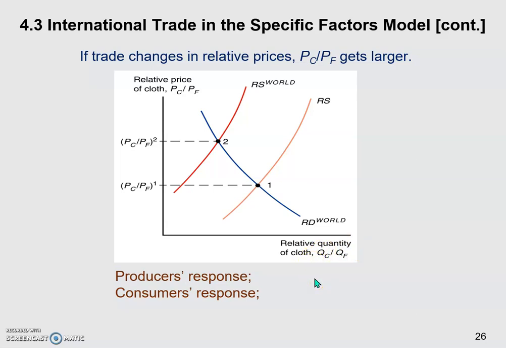Now remember we said that you can also try putting the RS world down here below the domestic RS.